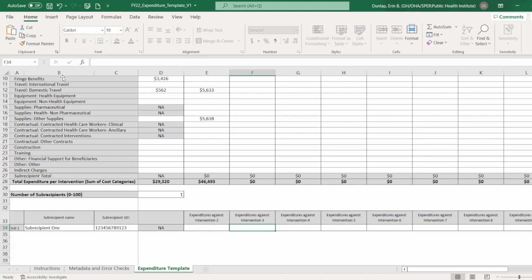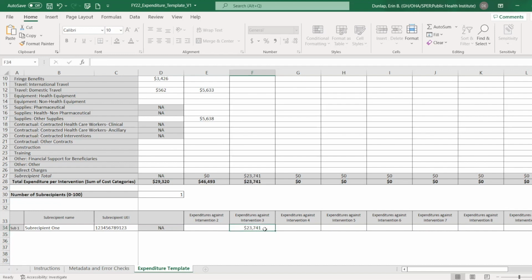You do not have to disaggregate that subrecipient spend by these different categories in this example. You simply just need to type in one number of what that subrecipient spent. In this case, it would actually have to be less than 25,000.